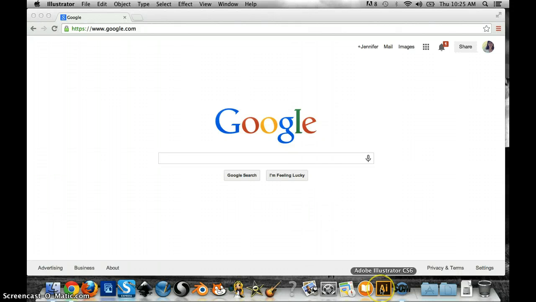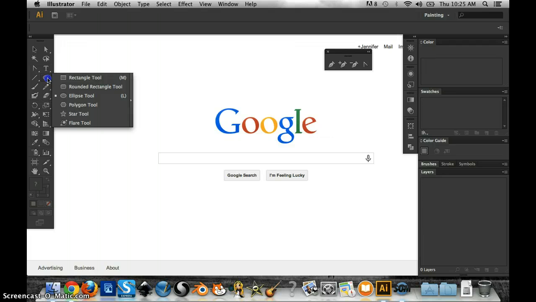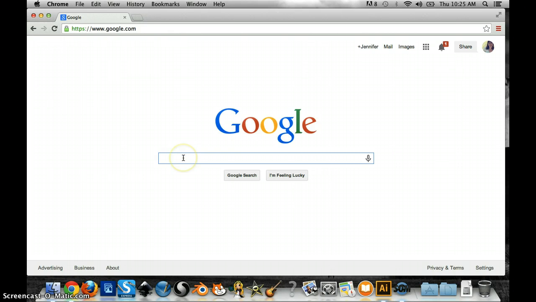Today we're going to learn a different way of drawing in Adobe Illustrator. We started out by learning how to draw with the shape tools, and that was one way of creating it, but that's not always the most practical way to create something if you want to create something more complex. So we're actually going to work from a photo today. We're going to work from a photo of an animal that you find on Google.